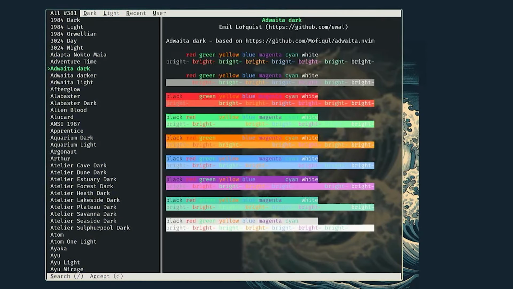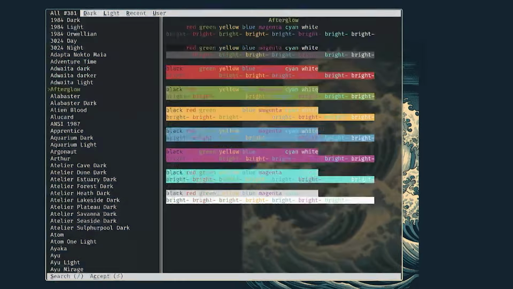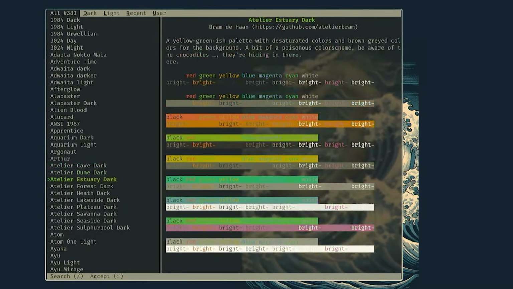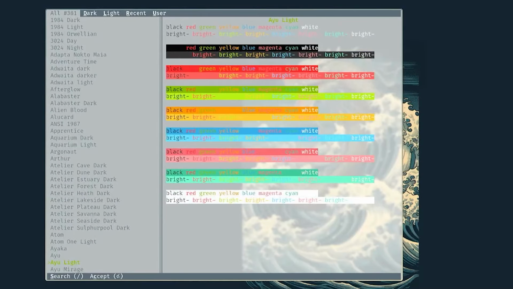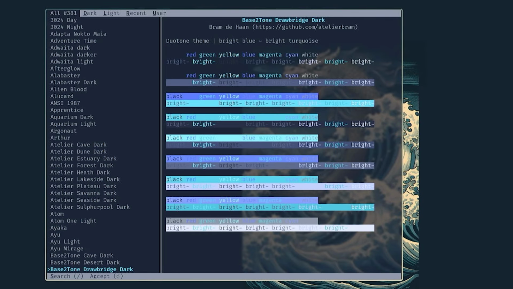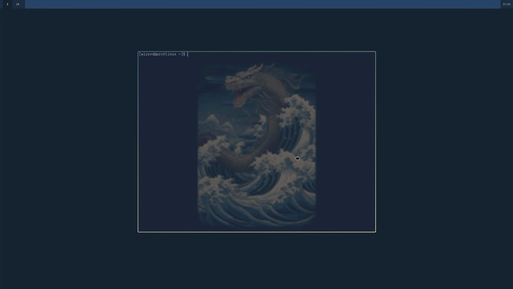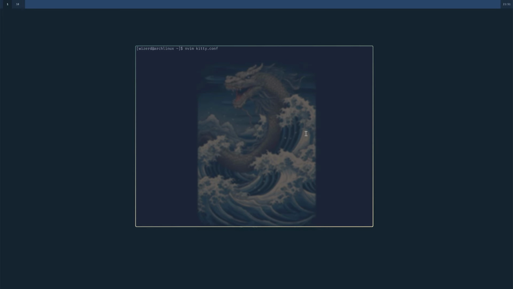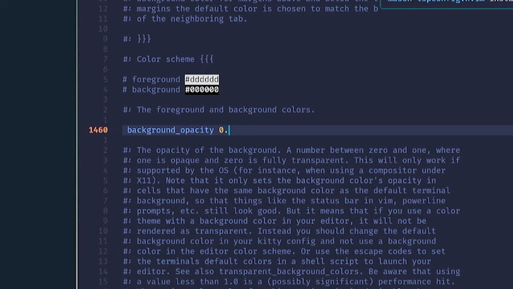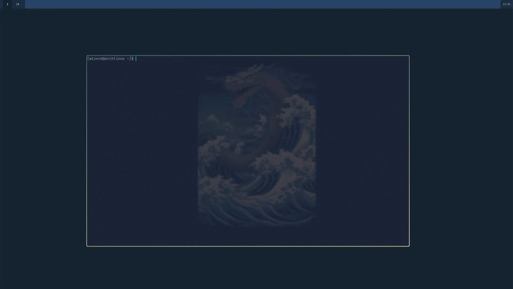Okay, so now we can use the theme feature to find a bluish. Since it's transparent, it doesn't need to be that close of a blue. Just needs to be blue enough. You could do this one, drawbridge dark. What does that look like? Actually, this kind of works. See, it's not perfect, but it's just blue enough. Okay, now go back and make this more transparent. Okay, Kitty is customized.